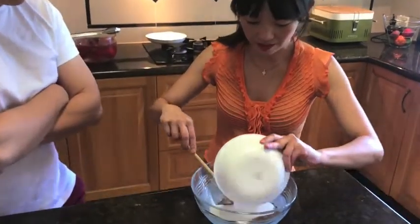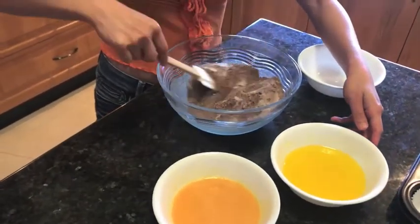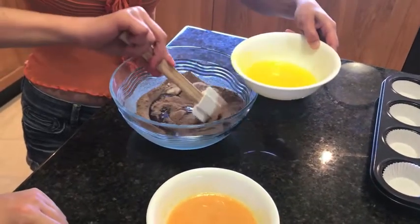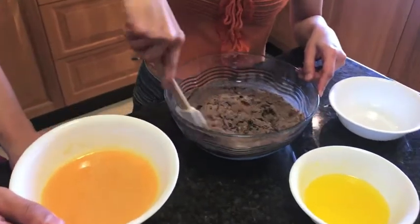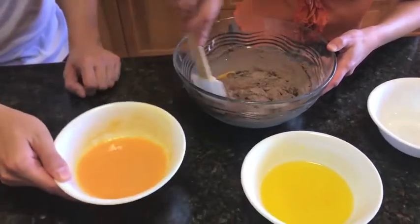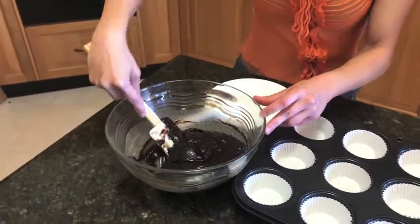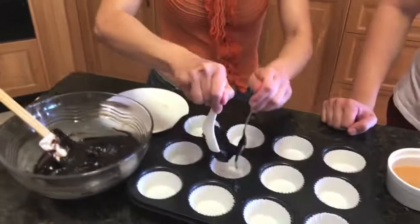So we'll start by stirring the sugar into the flour mixture. And once that is almost equally stirred, we add some butter — but alternate them, don't pour it all in at once. So maybe half. And then once that is somewhat combined, we can alternate that with the egg mixture, half as well. At the end of the stirring, you should get a consistent, shiny, dark chocolate coloured mixture.